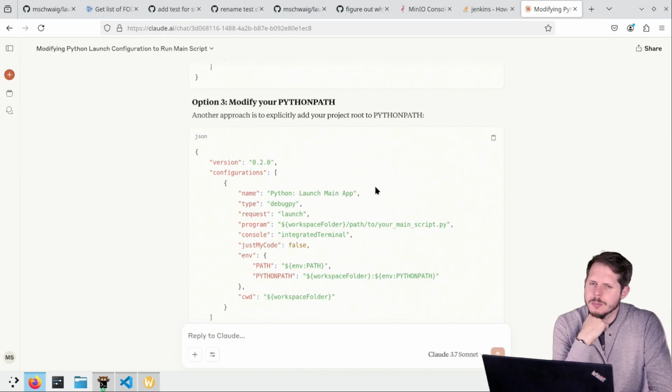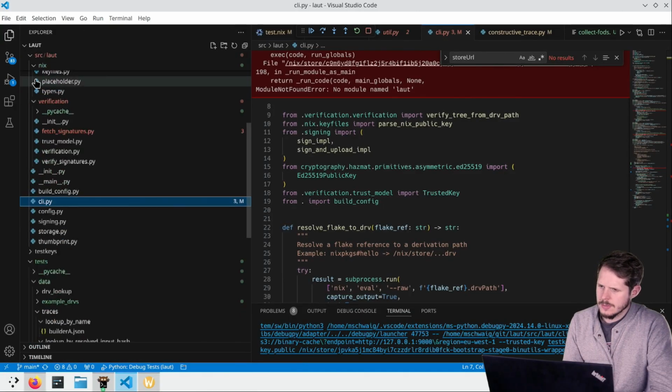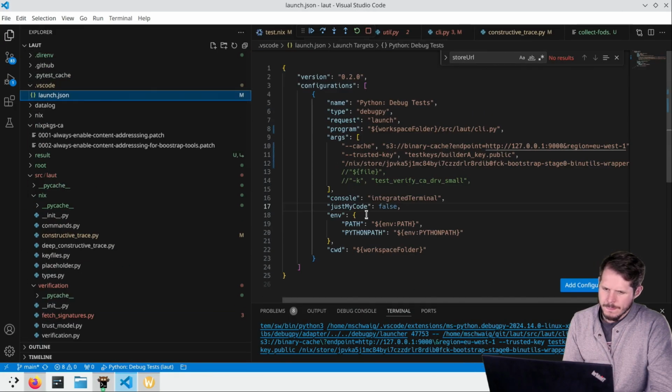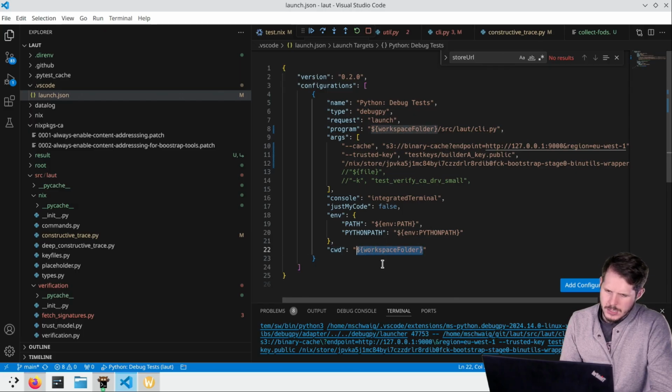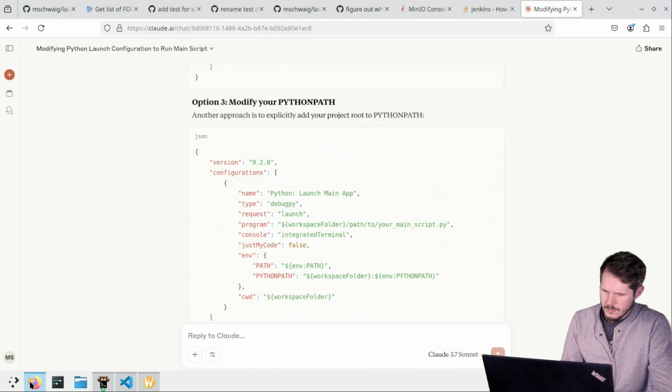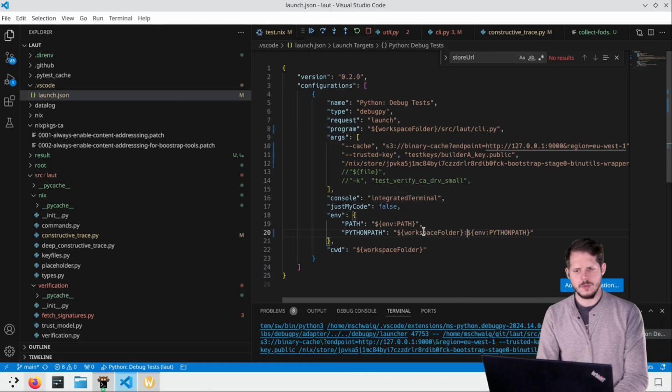If I add my project root to Python path, what's the implication of that? I mean, it sounds like the correct thing to do. Is this not something I'm doing already? Change working directory, right? Python path, environment Python path, maybe. Like this sounds reasonable, theoretically.